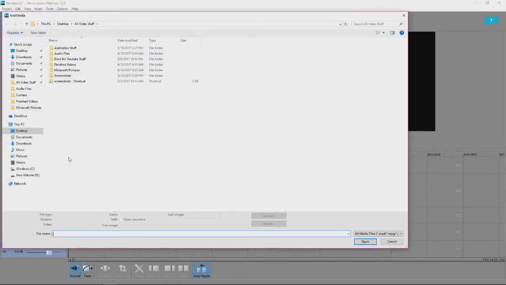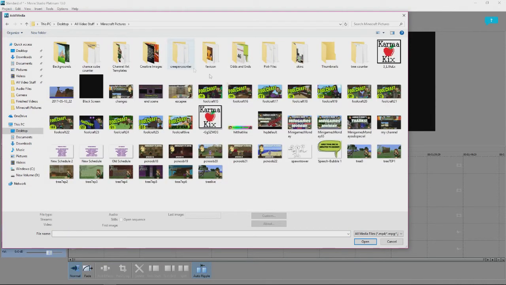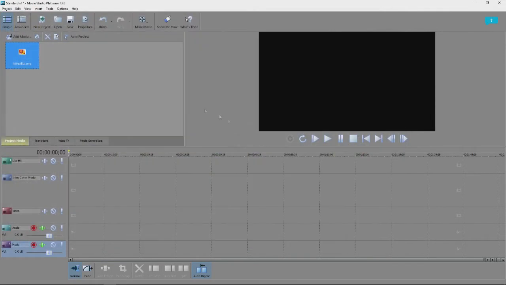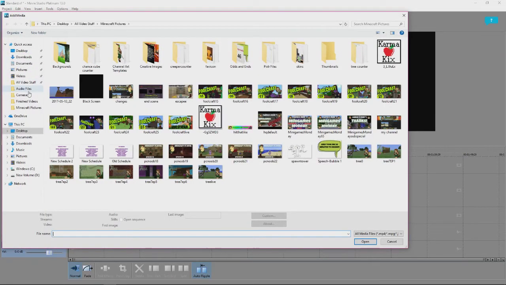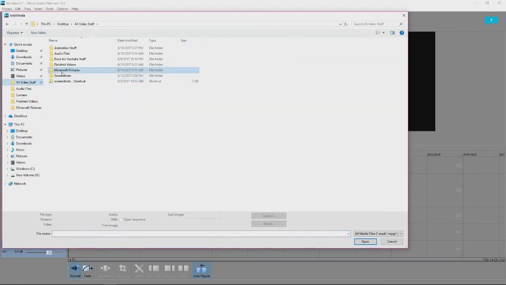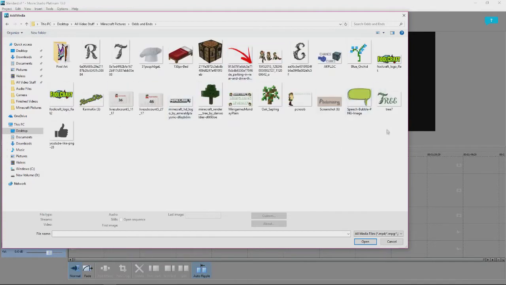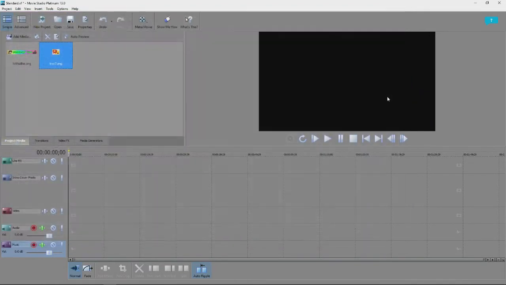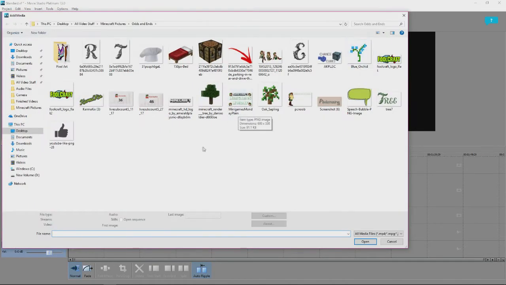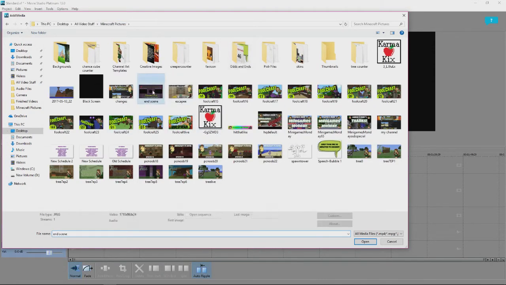And this is basically depending on where you keep all your stuff. I keep all my stuff together in one file called all video stuff. It's that simple. I come in here, I can get my hit that like button. I add, let's see, Minecraft pictures. I go and I get whatever video I'm editing that day. Today it was a Tree 7 video, so we'll put that in. And then I want my end scene, which is under here somewhere.